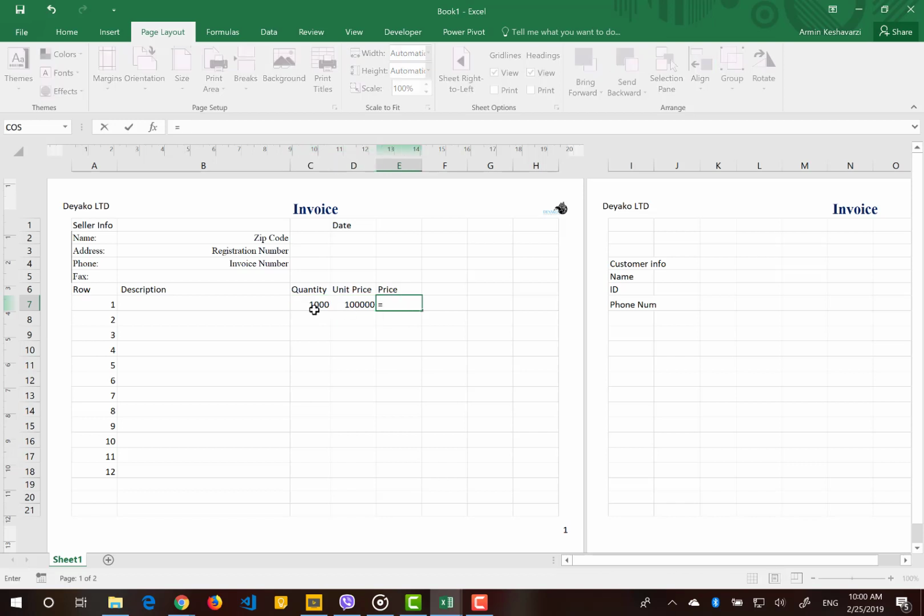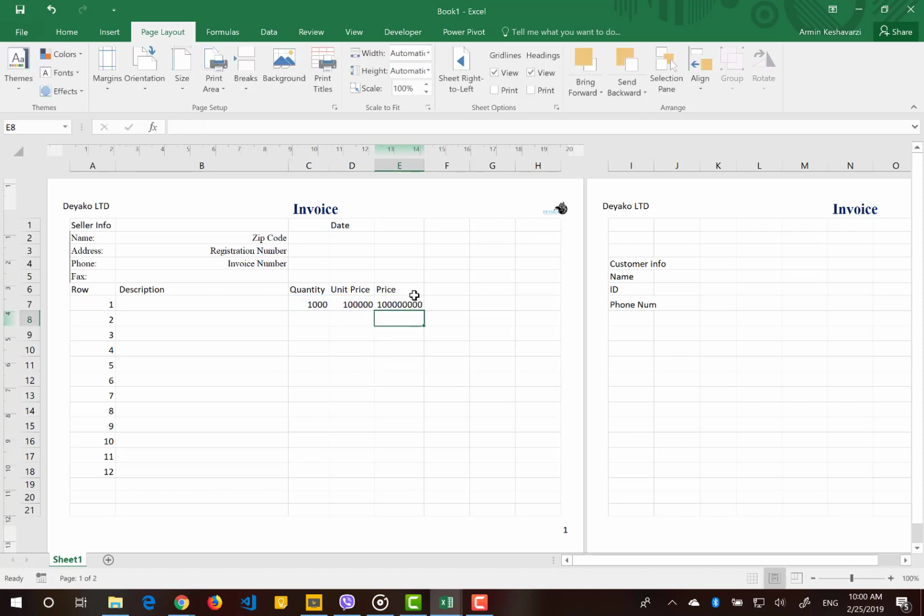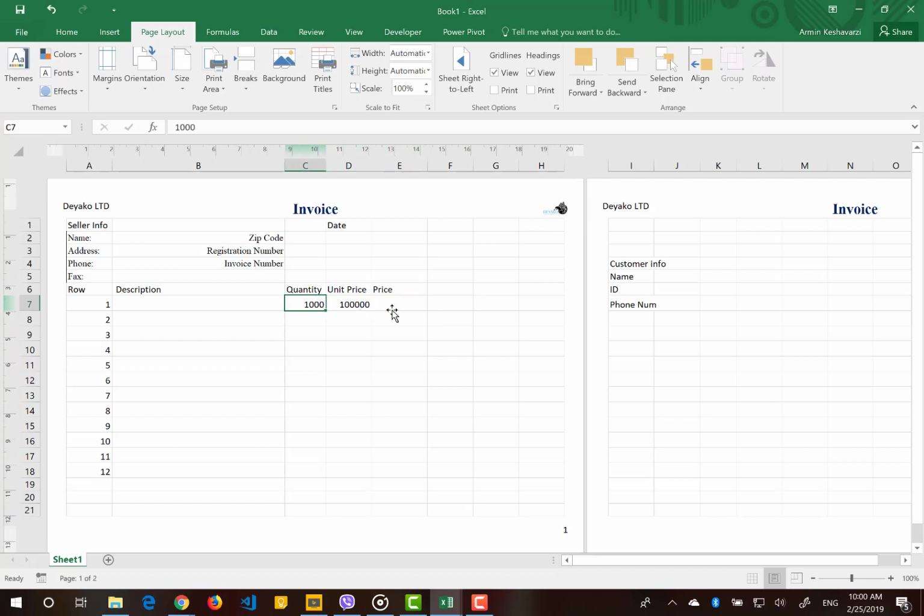And also the total price should be a multiple of up to $100,000. So we need to be sure that we have enough space for writing such a number in the price. So I increase the price a little bit and then I delete. So I think this is enough space for unit price, price, and quantity. I am now sure about that.